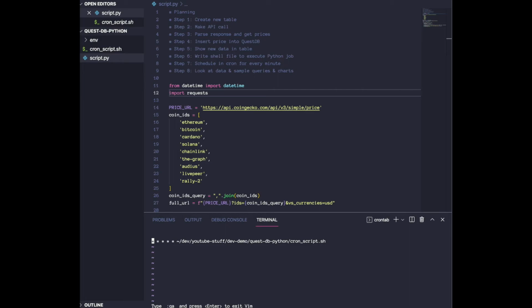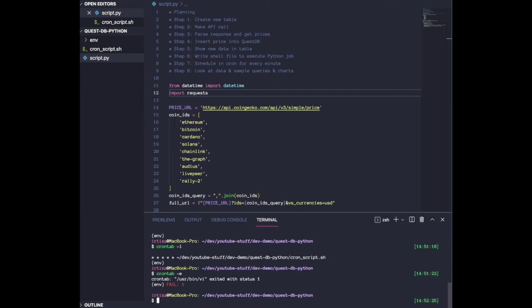I'm not very familiar with Vim. I think we can just do Control X. Oops. Nope. Insert. Okay. So yeah, if we do I, you're in insert mode. We're gonna get out of insert mode. We're gonna do colon Q. So we're gonna do colon WQ. There you go.